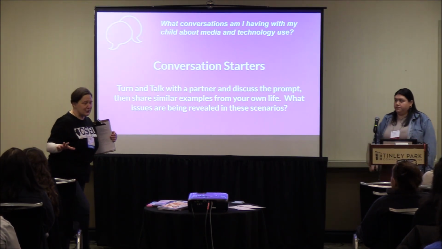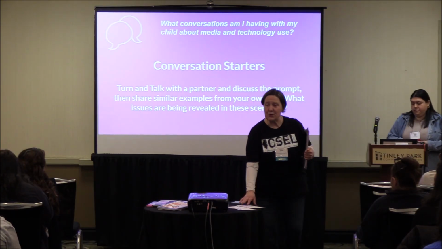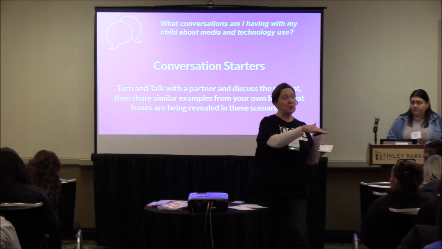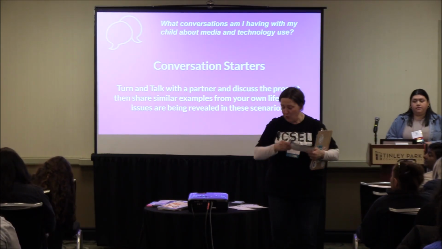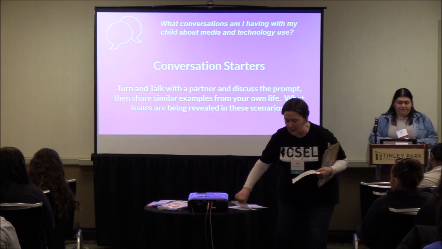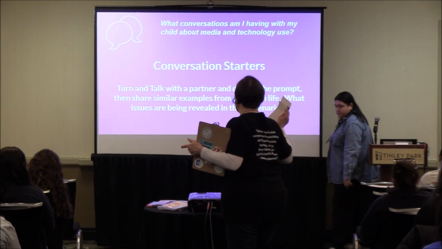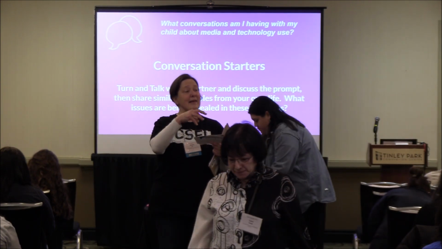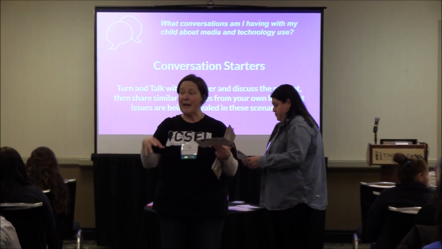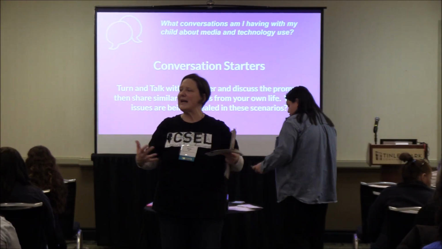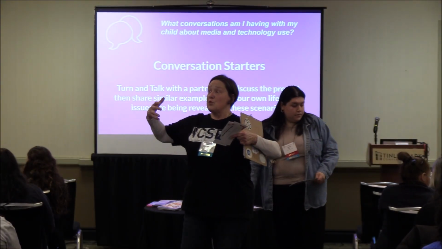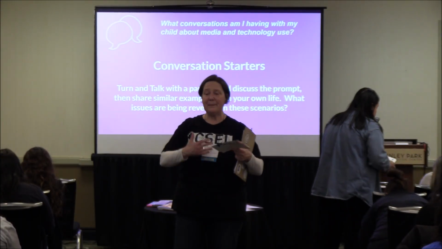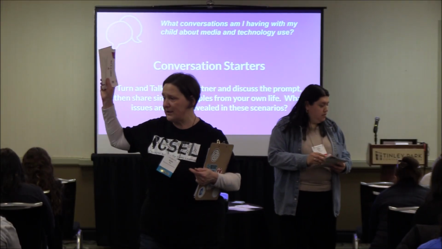All right, so here are the conversation starters that we're going to try. One of the activities they do on a family night is they have these conversation starters that I gave you. Someone in your row will have one. If you want some more, they can come on. So let's take maybe 3 minutes to turn and talk with a partner. The way they use this activity is they have the kids and the parents talking together. This is our piece of cake: the way we're going to do this best is by being open and honest with our kids and our people about what our values are and what we want to do.